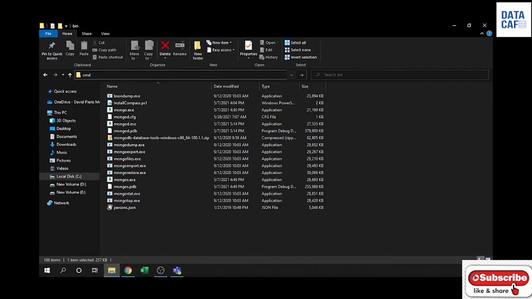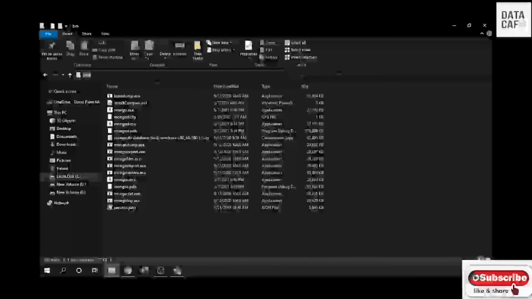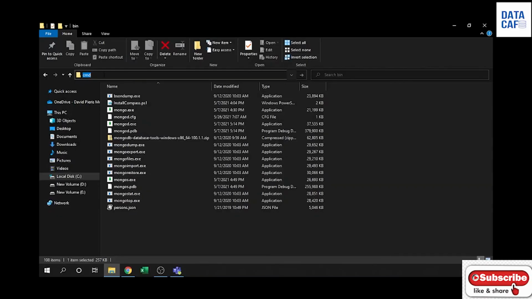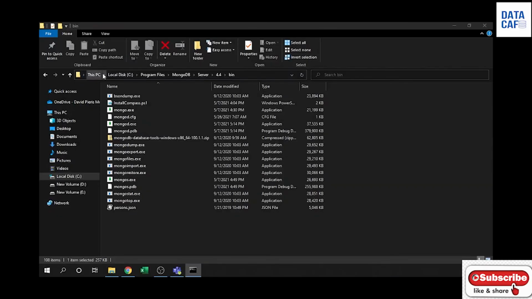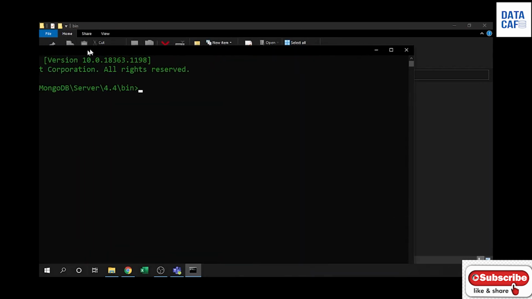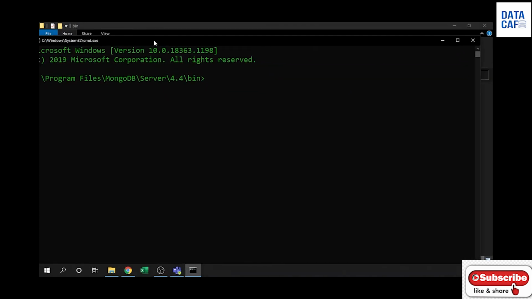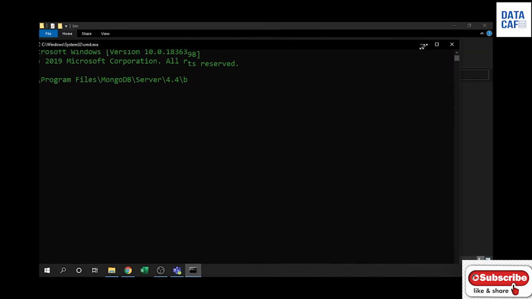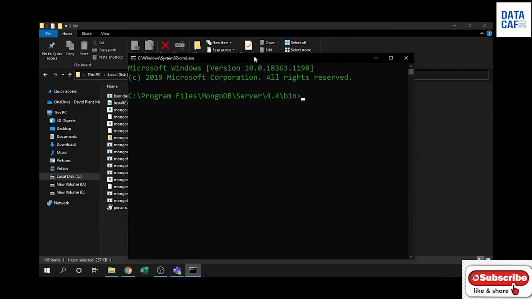Okay, then click on the enter button on your keyboard. Then it will automatically open the DOS prompt. Hope you can see my DOS prompt.